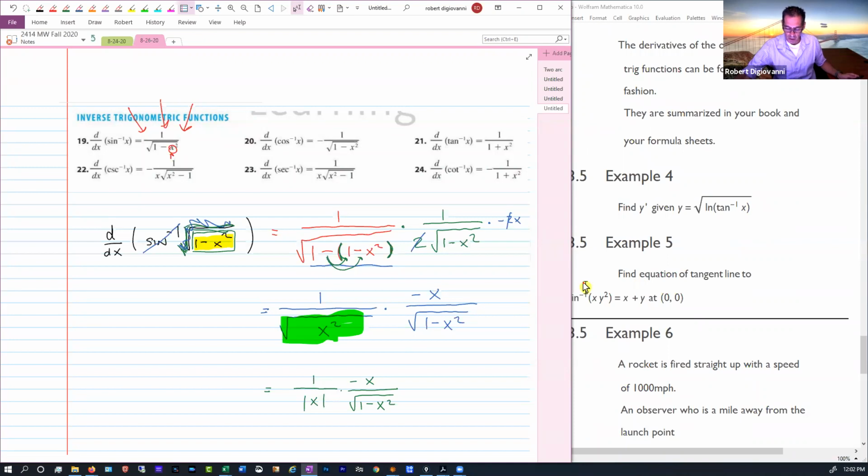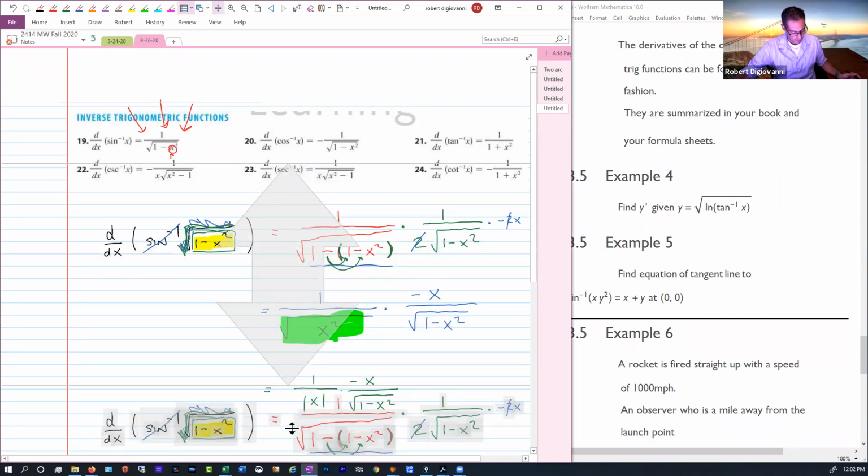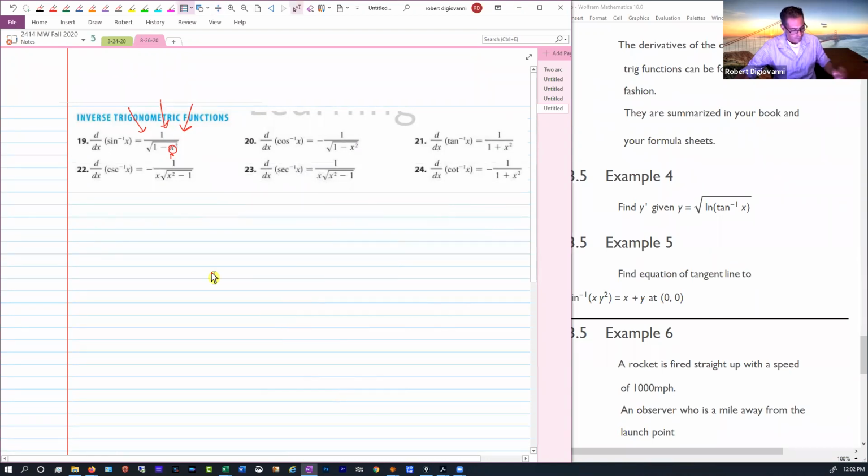Okay, we have another example here. I'm going to leave that table up there. I think what I'm going to do is squeeze this one in here by moving this one down. Okay, so now we're going to try and find the derivative of this. Y equals the square root of natural log of arctangent of x.